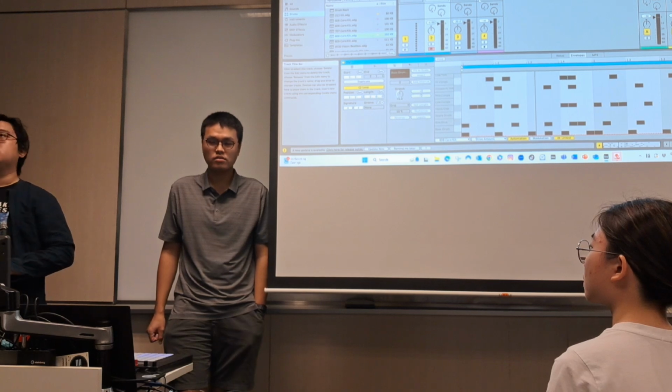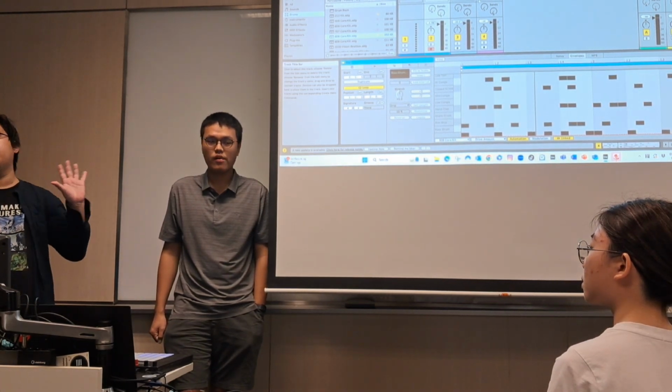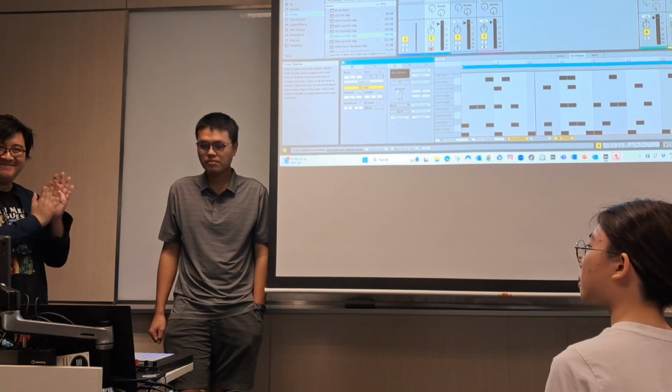These layers: we started with the most basic kick drum layer, and then we started adding hi-hats, snares, then all the other auxiliary percussions. So yeah, round of applause.